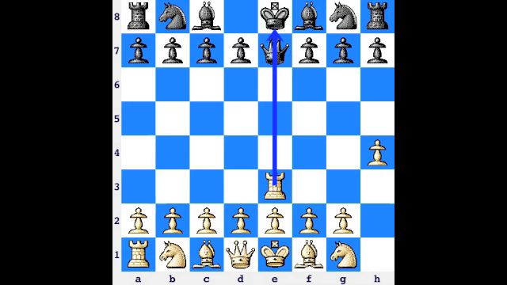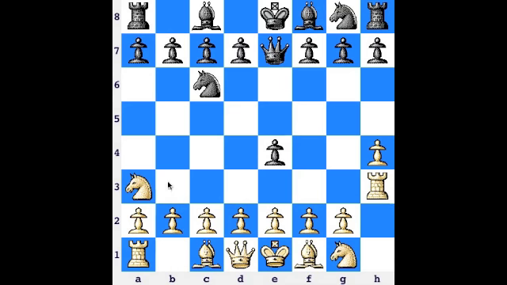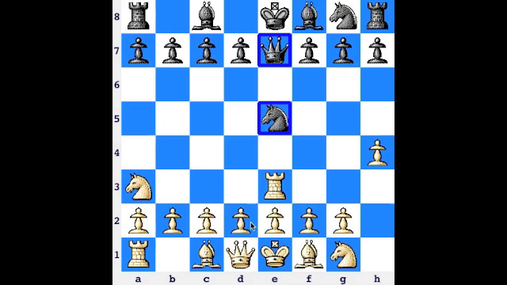And there are other things about pins. Let's say this were the position. I mean, this is a horrible move, pushing this pawn here. I'm only doing it so you can understand what a pin is. In this position, this is a pin, but it's not as bad because the knight can come here. And now if you notice, this knight is, you could say, pinned to the queen. And so the thing about a pin is that if something is pinned, you want to attack it.